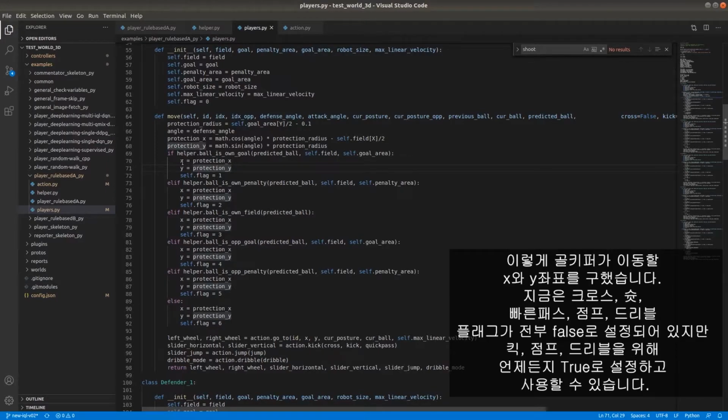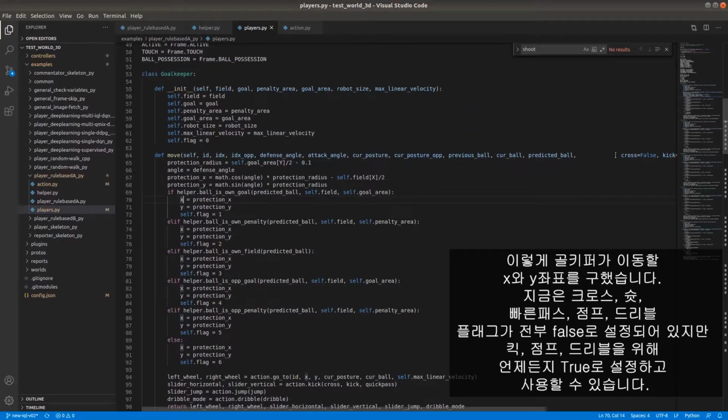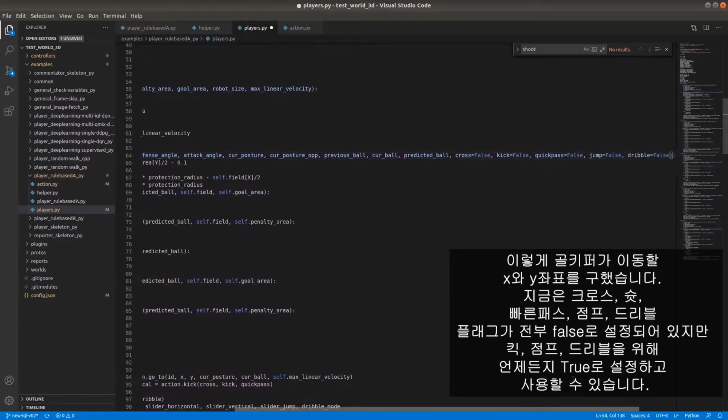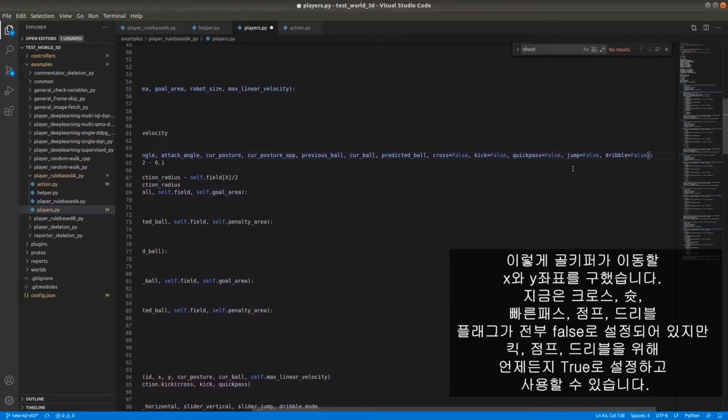So right now what I have here is my xy position where I want my goalkeeper to move. You should remember here that I have cross kick and kick pass, all of which are set to false.